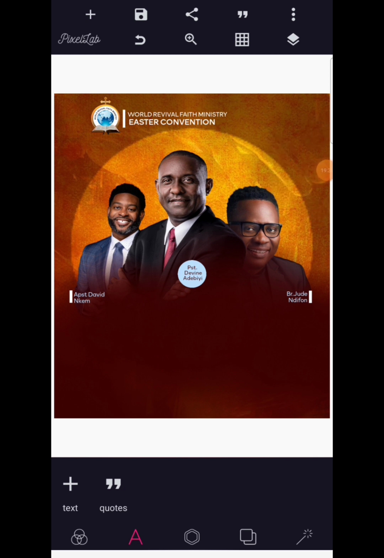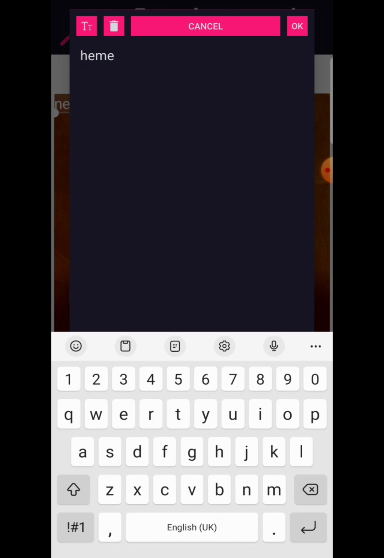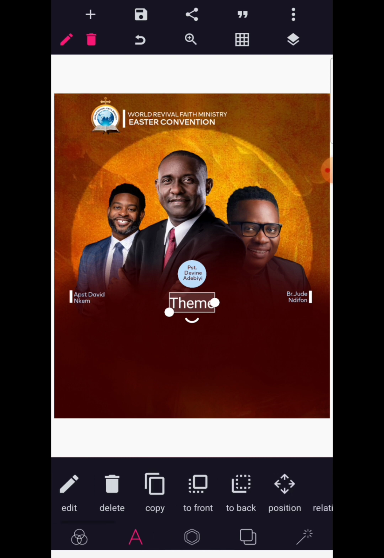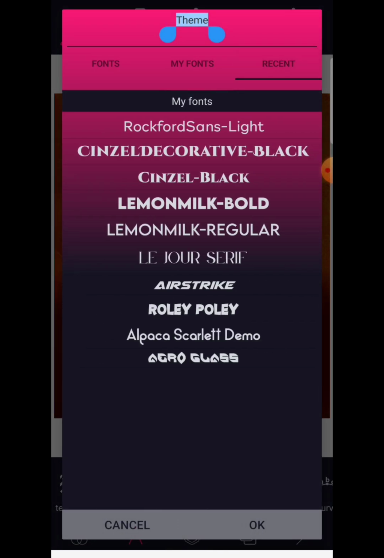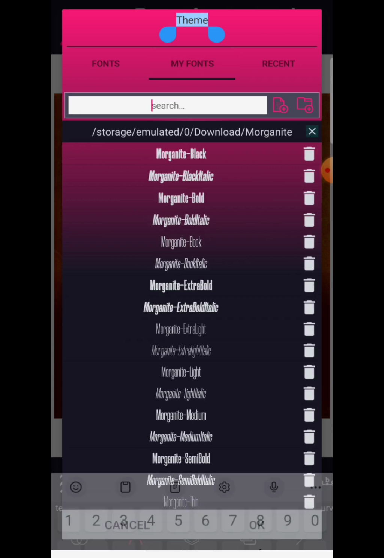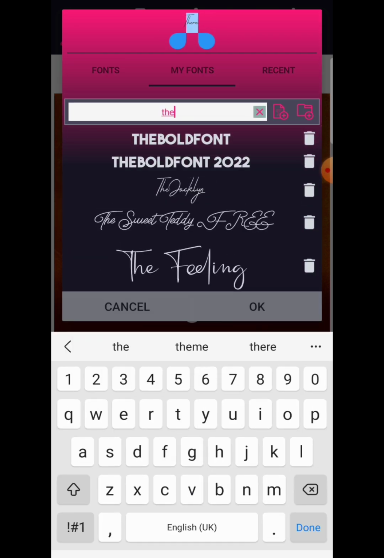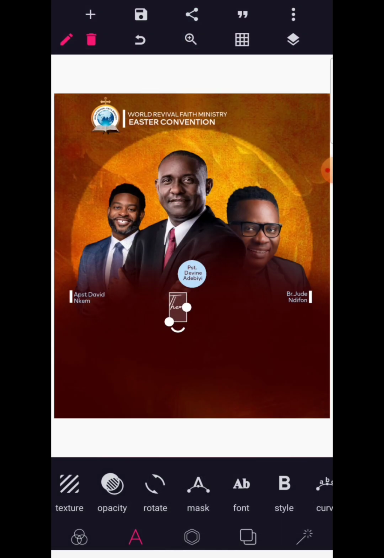So now let's bring in the theme of the event. So let's write theme, and I'm going to use a script font here, and the name of the font is called the Jacqueline font.